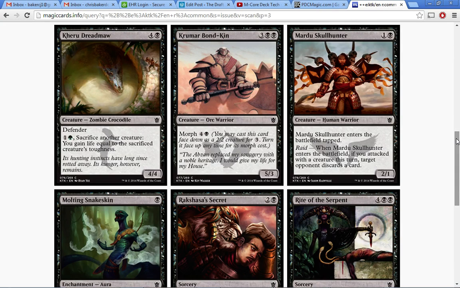Mardu Skull Hunter, this card's pretty good, it's playable. There's not that many good one drops in the format, but I do like there's Freakus Chosen and Typhoid Rats. So you can definitely get some guys that like to attack. Same thing with the Mardu Token deck. It's pretty good in that deck because it's a Warrior. So I like it there.